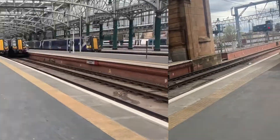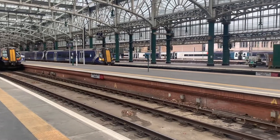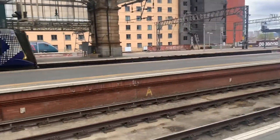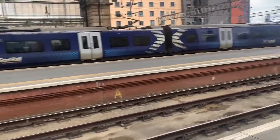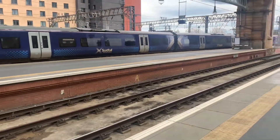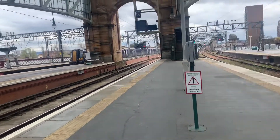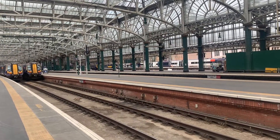There's actually a direct train from here to Penzance. About to depart is 380 021 working the ScotRail service to Ayr, calling at Paisley Gilmour Street, Johnstone, Elderslie, Lochwinnoch, Beith, Garnock, Dalry, Kilwinning, Irvine, Barassie, Troon, Prestwick International Airport, Prestwick Town, Newton-on-Ayr and Ayr. That's only a three-car service, and I'm annoyed because a lot of the Ayr services should be longer - because of the beach that train is actually quite congested and will get even more congested at Paisley or thereabouts.